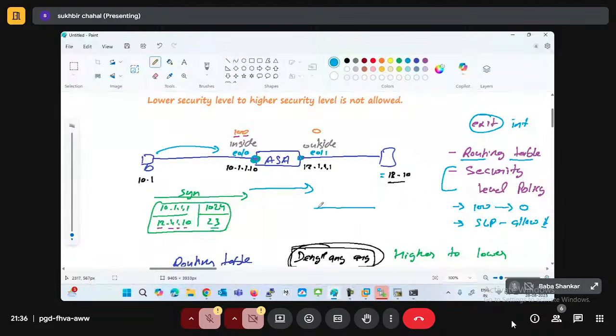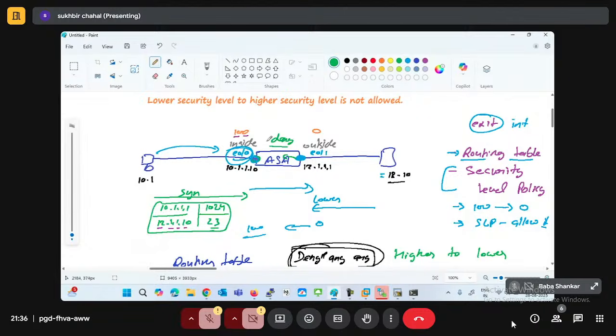Whenever the server tries to send back data, on which interface is the traffic received this time, guys? The lower security level interface. Whenever it checks the routing table, it gets the exit interface, which is gig 0/0. But the firewall checks that this is from 0 to 100, and 0 to 100 will be denied. So the firewall sends the data to the global policy, and the global policy is going to deny it. Are you getting my point?